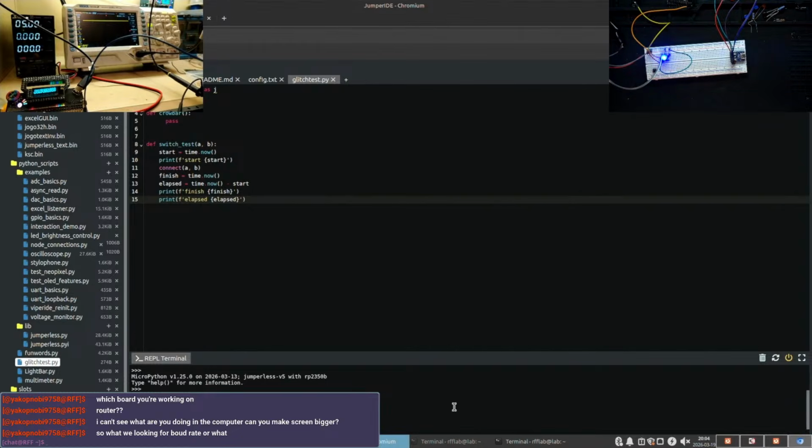Wait a minute. Oh yeah, because these aren't on the same ground potential. Let me just connect them to each other because it's going from ground to, okay. Oops, I'm doing that all wrong. I haven't even sent my import statement. Alright.